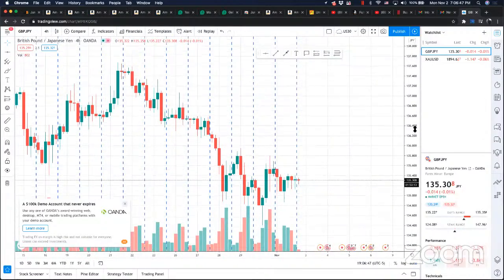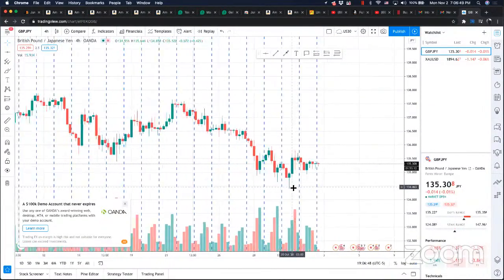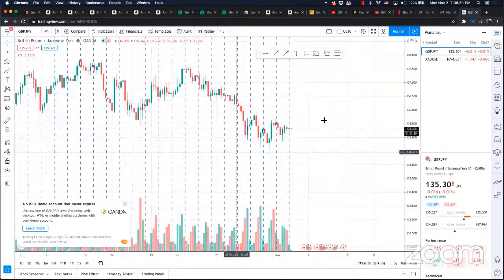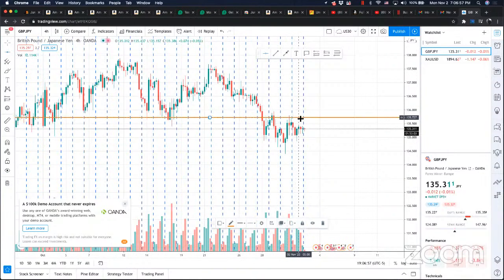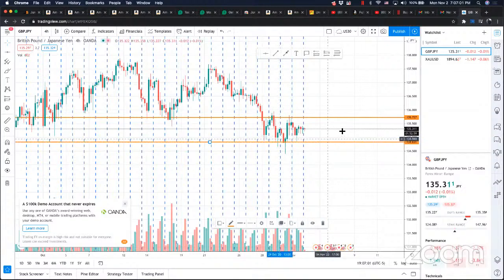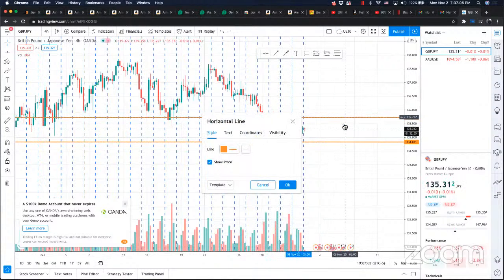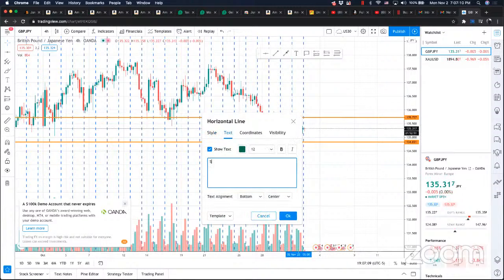Okay. Cheers. So one of the things that we always do, if we trade in this style, we're gonna buy up here. We're gonna sell down here, right? And the first thing we usually do is we go in here and we double click the line and we type in sell break of 4-hour structure, right?